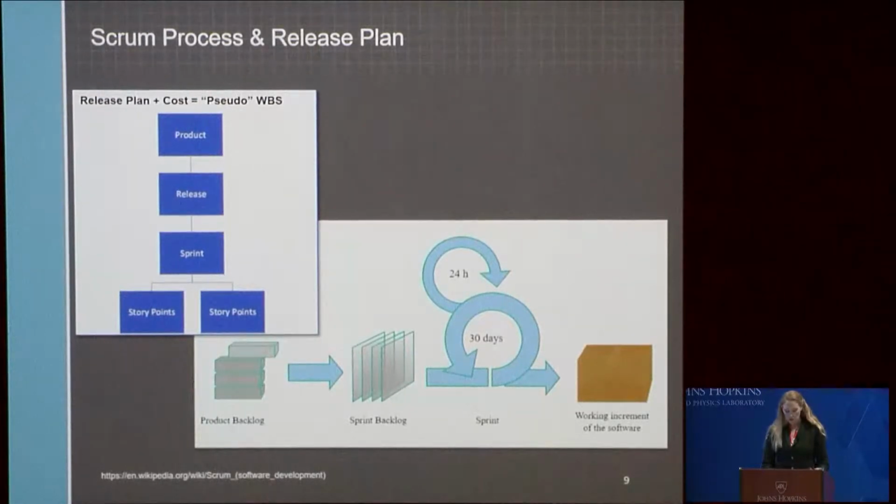Sprints are usually about 2 weeks to maybe 4 weeks long and include a planning phase to identify work from the backlog. Daily Scrum meetings are used by the teams to share progress on that work during sprint reviews and sprint retrospectives as well. So the daily Scrum, the sprint review, and retrospective provide opportunities for iteration and problem solving. In addition to software coding, each sprint involves testing and defect resolution, resulting in delivery of an incremental product capability.